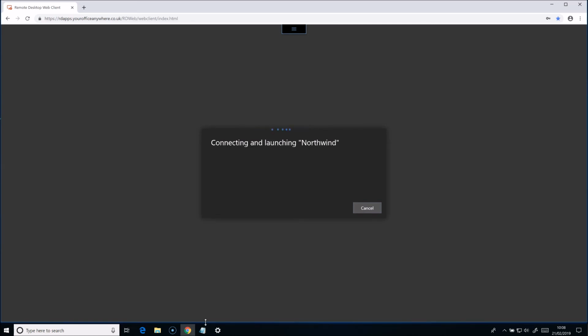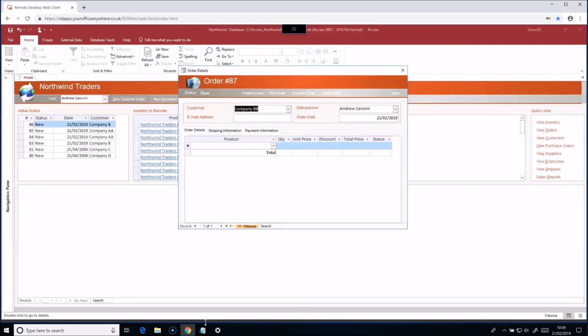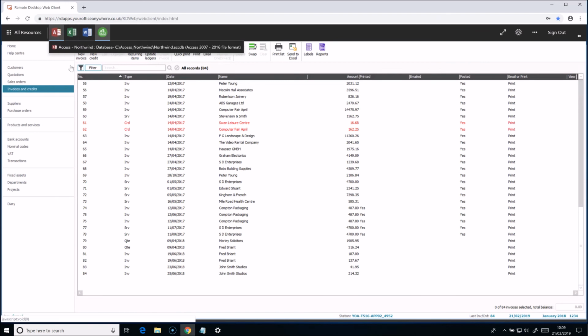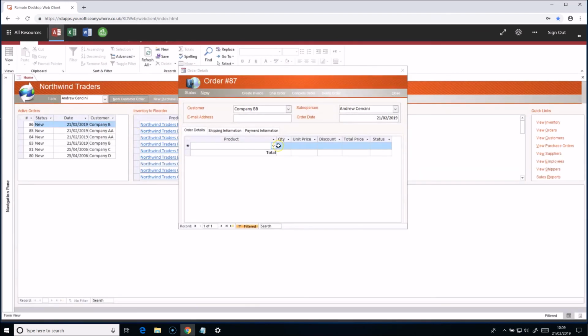Now all the time we've been in the tunnel, the remote desktop just sits there and waits for us. So here's all my applications just as I left them, and I can finish my order and save it before I get to the next tunnel.